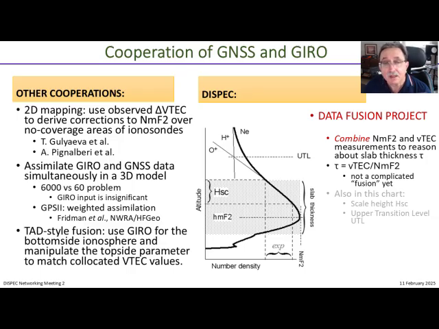Finally, the fusion idea is practiced, like in TIDM model, topside assisted by ionosonde model, where the bottom side ionosphere is observed by digisonde and the topside ionosphere model is placed at the peak and then manipulated into agreement of the ionospheric tag, which was obtained by a collocated VTEC system.